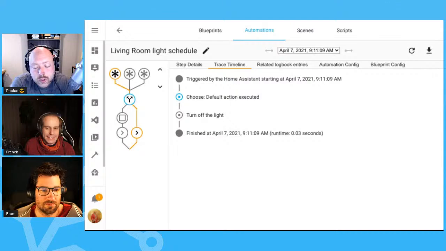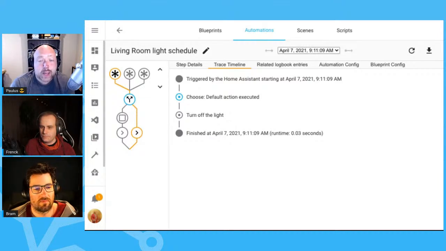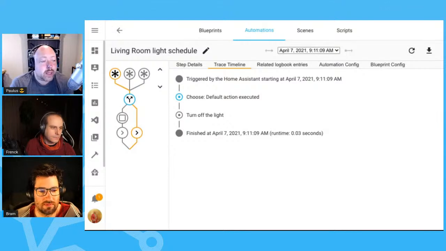Until now, it was really like a black box. We told people, if your automation doesn't run well, just check the logs. Or we used to log every step. And this will allow us to just tell people, go to the UI and check how it actually ran, which trigger triggered. In the timeline here, you can see this one just finished normally, but we actually have many different states. The automation can finish for many different reasons. An error could have occurred, or maybe it's marked as single, or as mode restart, it was restarted because a new automation was triggered, and maybe you didn't realize that your automation was actually firing 3 times. Now in the tracing, you should be able to see that.